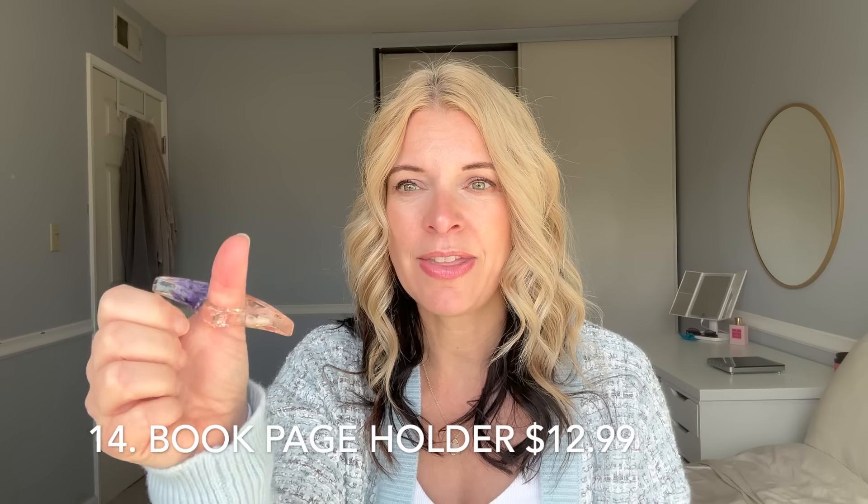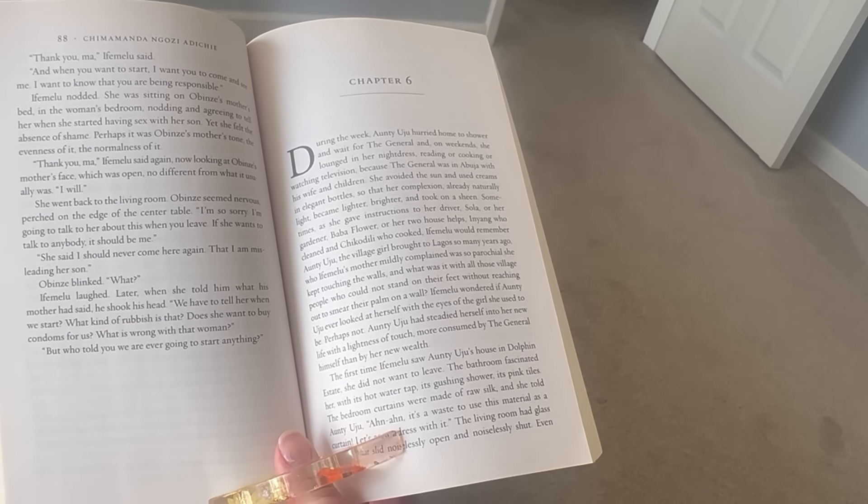Both of these work with magnets, so you want to make sure the recipient has a phone case with a magnet on the back. Number 14 — I had never seen these before. My daughter got me these for my 50th birthday. These are book holders. You put your thumb through them and it acts like a second hand, so holding a book in two hands is easily held with one hand. They have dried pressed flowers in them and come in a whole bunch of different designs. Once I figured out how it worked, I've been using these every night when I read. You could add in your favorite book — a tremendous one this year is called The Women.